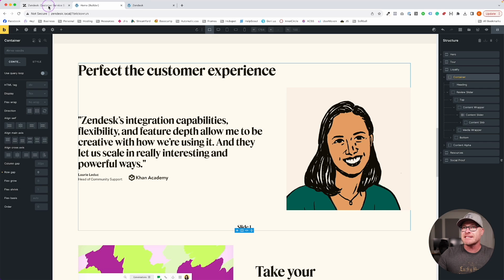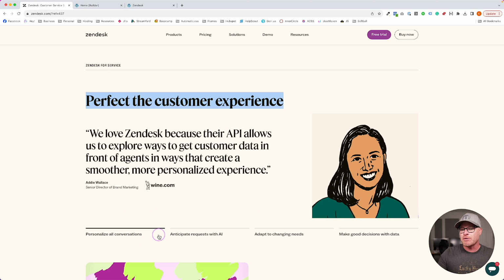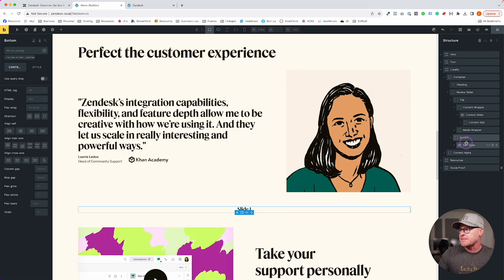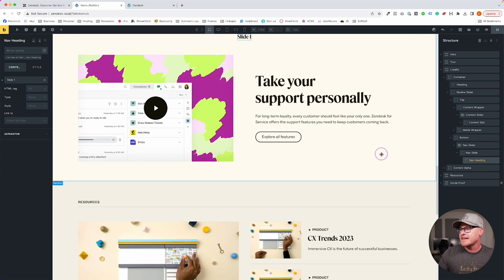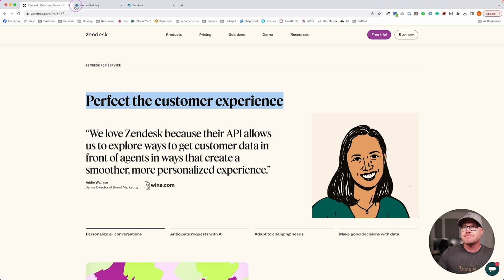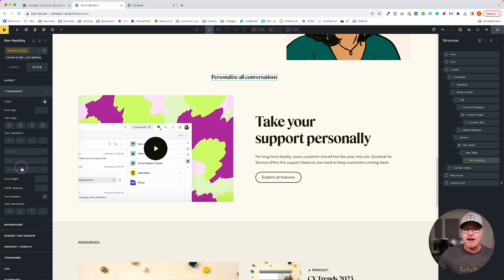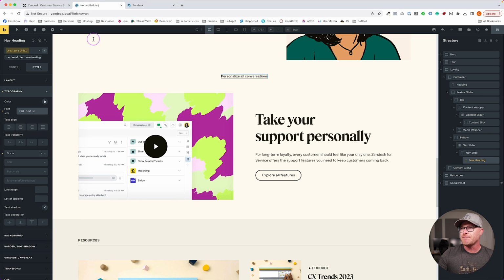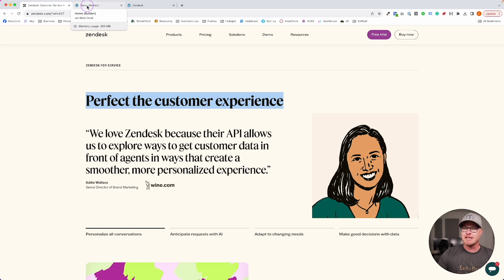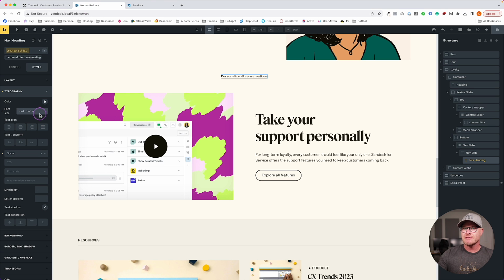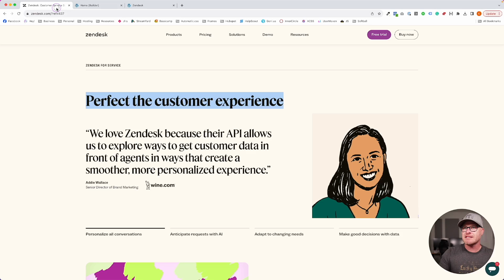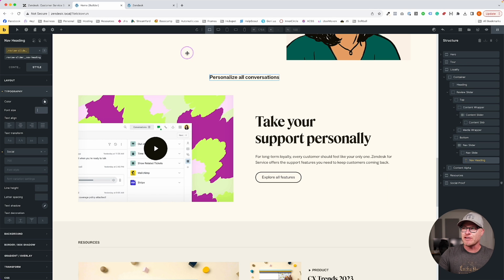What we need is some navigation now. So, personalize all conversations. I'm going to come down to the bottom: nav slider, nav slide, nav heading. Personalize all conversations. And I'm noticing right off the bat that this nav heading needs to be the other font, so it needs to be social. Awesome. And it looks to be text S as well. Maybe a little bit bigger than text S. Is it our M text size? It looks to be a little smaller than normal.